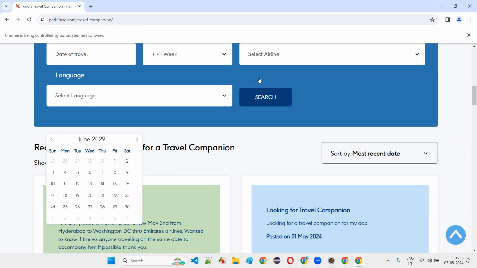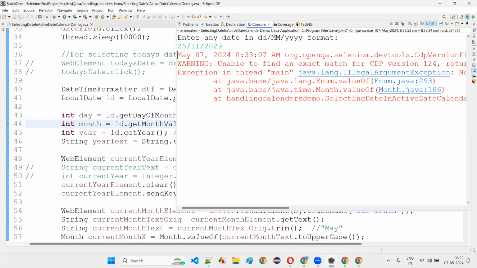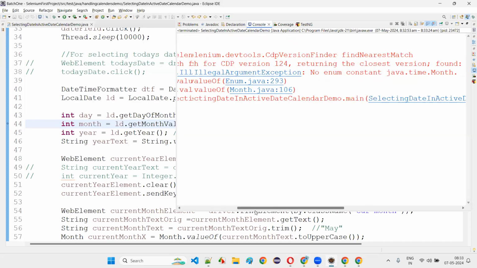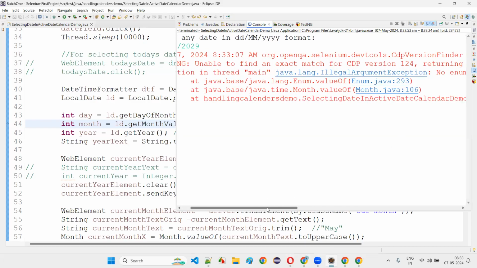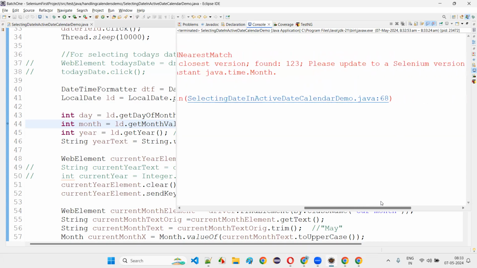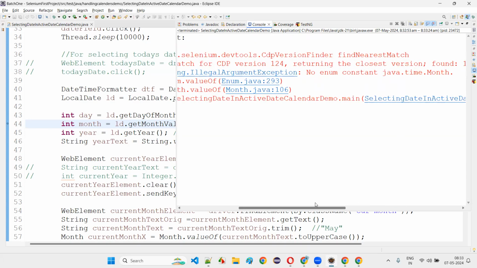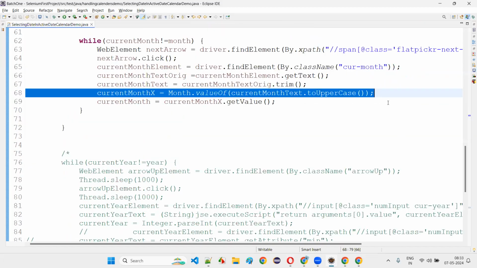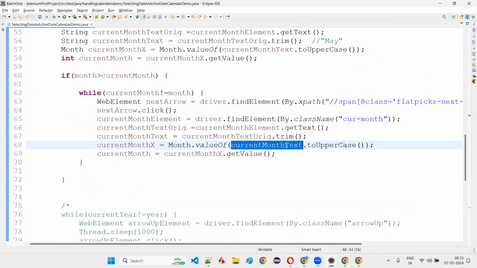Gave 11, right? An exception came again. What is the exception? Illegal argument exception, month. Oh, which line did we get that at? Here, the toUpperCase thing, current month text.